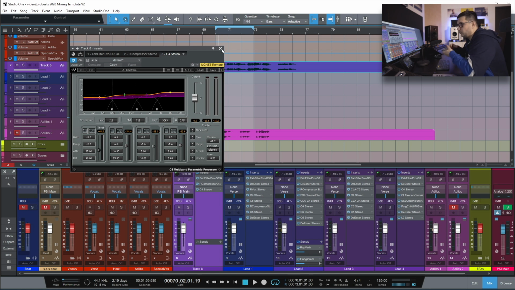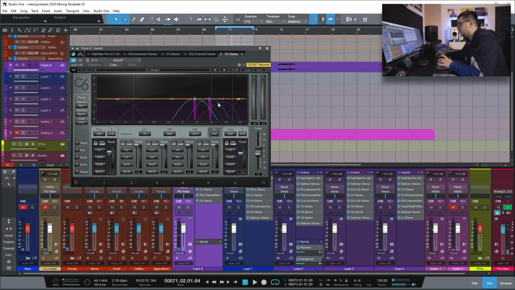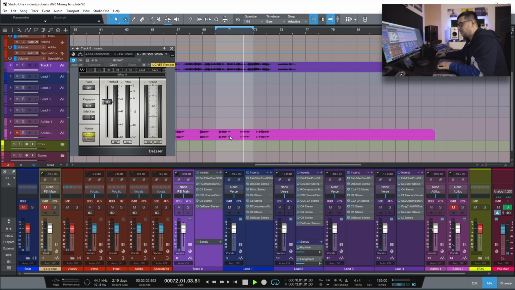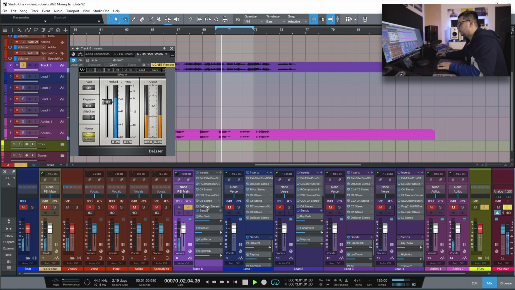For example, with the compressors, if you have a high gain, you should adjust the threshold, you should adjust the bands, you should adjust the boost on the EQ. Then let's say you want the SSL, a C6 to control the top end, and a DSR. Then you go to the sends, let's add some reverb. It's that easy to have a starting point for your vocals.